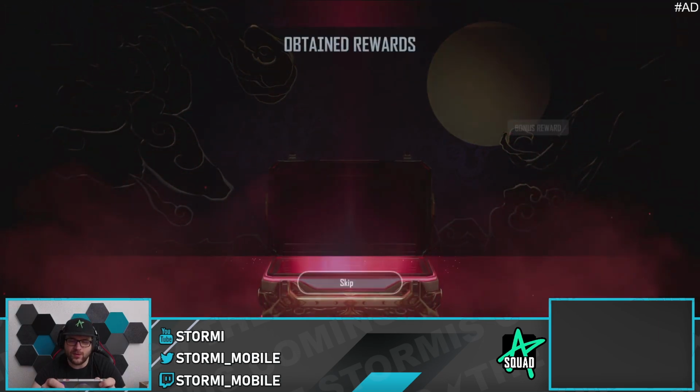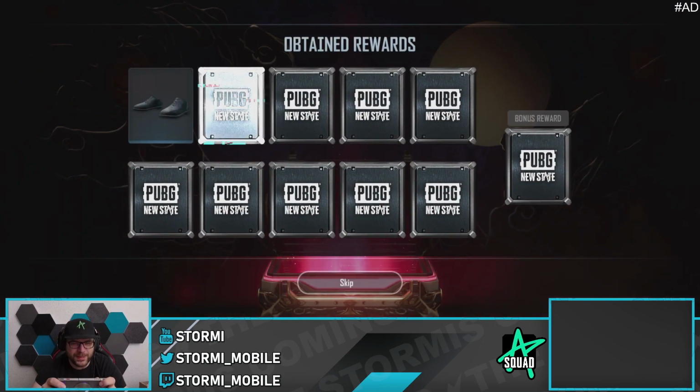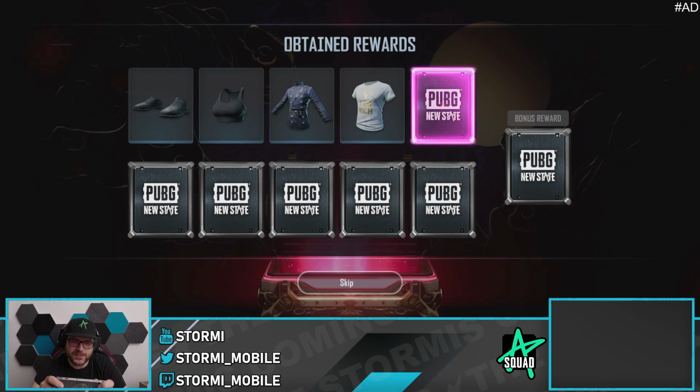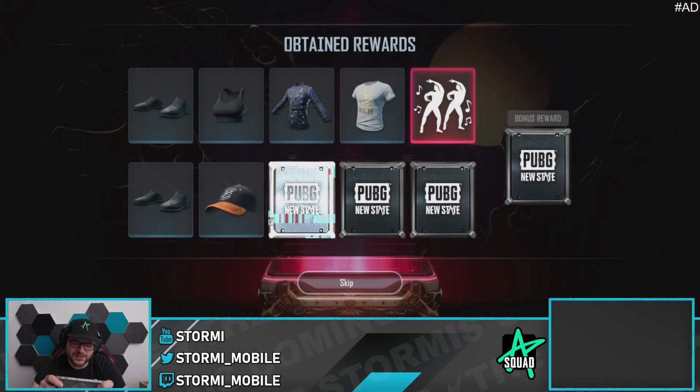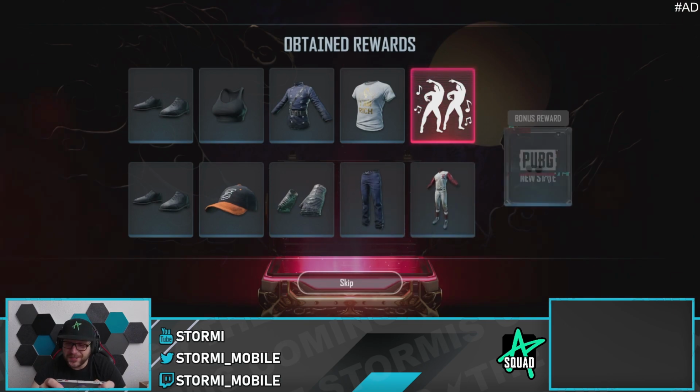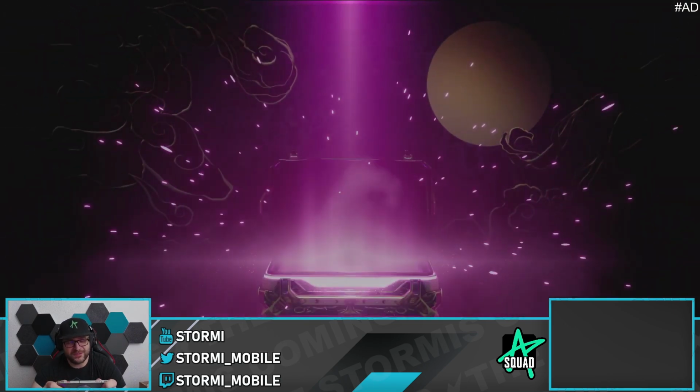It's another red. Oh no, I hate when we get baited like that. Maybe we should start with the outfit. There we go. Blossoming Dance once again. Oh, this is horrible. I knew it. I knew it. Don't want to open it 500 times.